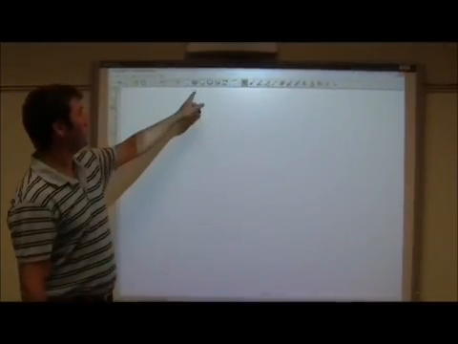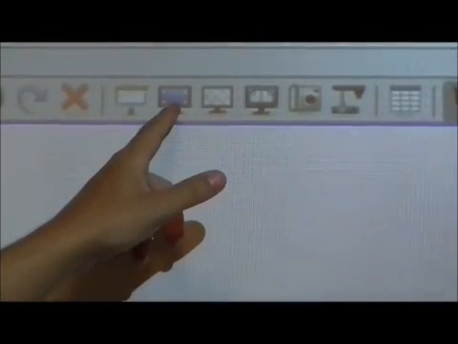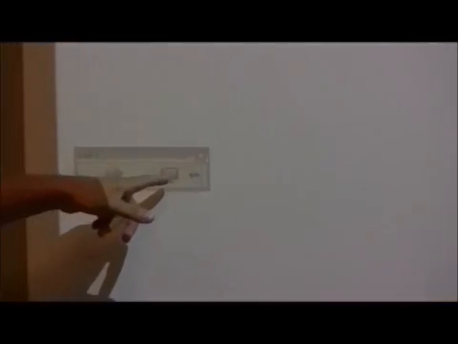Okay, the next tool is just a widescreen version. If I push the one that looks blue and has arrows pointing to the outside, it's going to take away my tool on the side and my tool on the top, so I have simply a big blank page. If I want to get this back, I'm going to push the one with the arrows going in. I'll get my toolbar back.